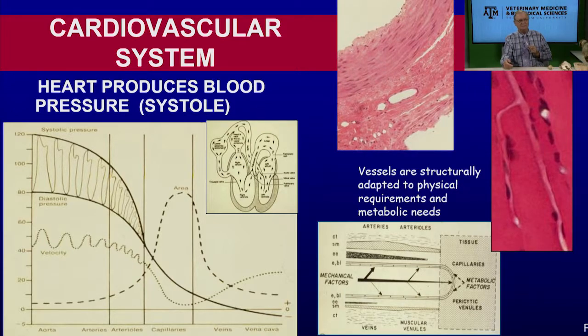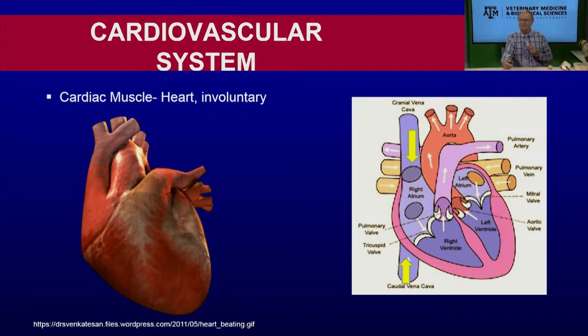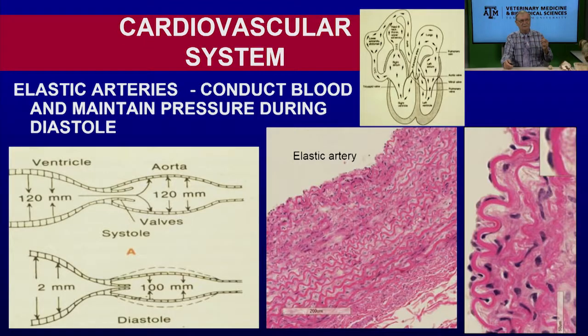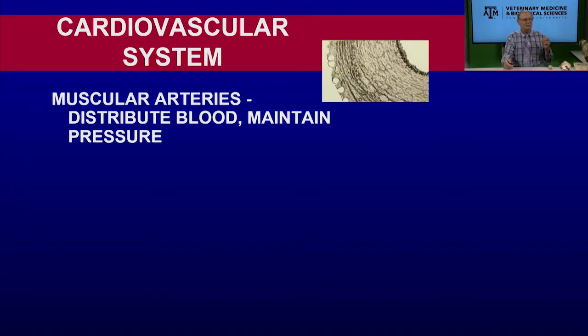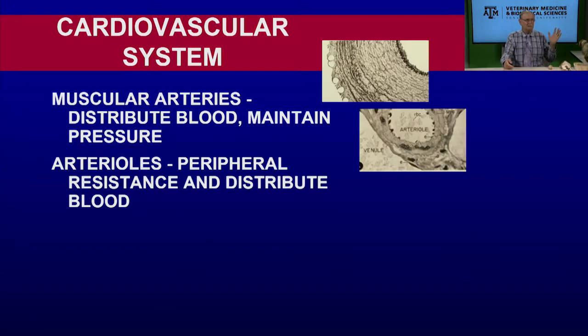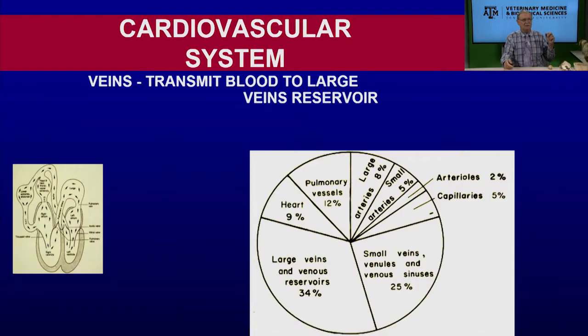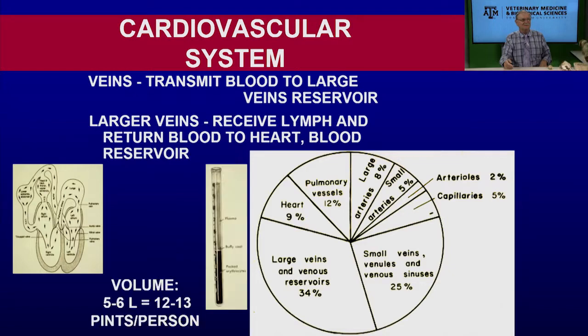So here we see the capillaries on the outside. I just want to show you this. This is the pumping heart that we can see. So the top part of the heart contracts, and then the latter part of the heart contracts, and in doing so, that takes blood throughout the heart and then throughout the body system that we can see. So the cardiovascular system is composed of muscle arteries, arterioles, and then finally you go to capillaries. And note that only 5% or so is in the capillaries, not that much. So all the rest is vessels to accommodate the 5% to occur.